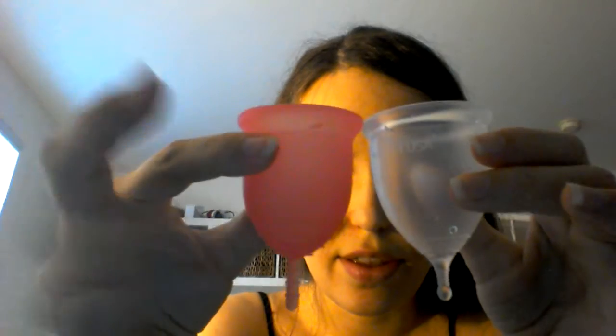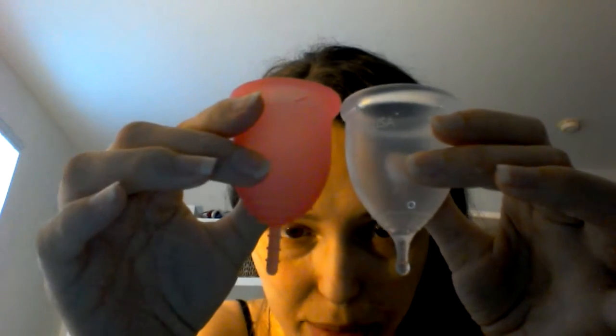So that shows you the height. It doesn't look that different because of the length of the Lena stem, but Lena is actually a little bit shorter. They both have really nice gripping rings. The Super Ginny has this really cute little ring of stars around the edge and also has the logo on it. It's made in the USA and has some measurement markers on it. The Lena is pretty plain — it's got 'Lena' debossed around the rim. This one has the holes drilled at an angle versus straight for the other one.